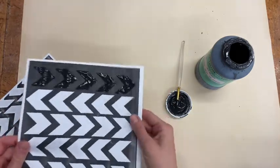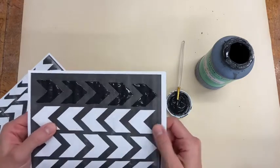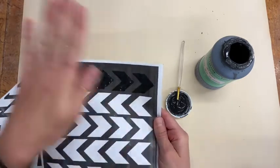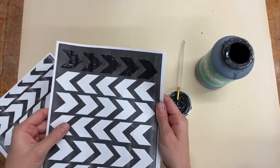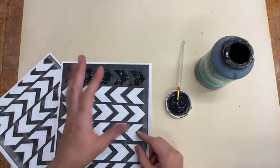Okay, so this row is all set, ready to dry. Most likely you guys will have to paint in the underglaze in one class period and then let it dry until the next class period, and then you'll be able to transfer this onto your pot.